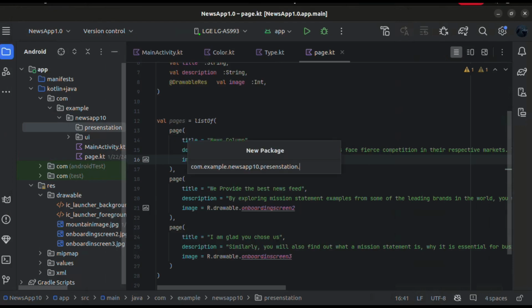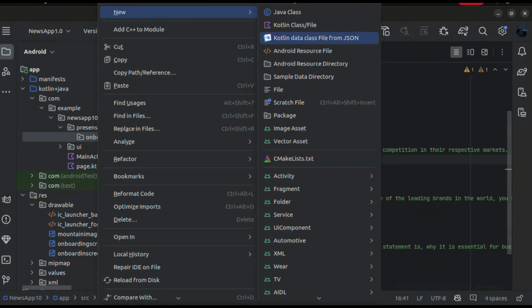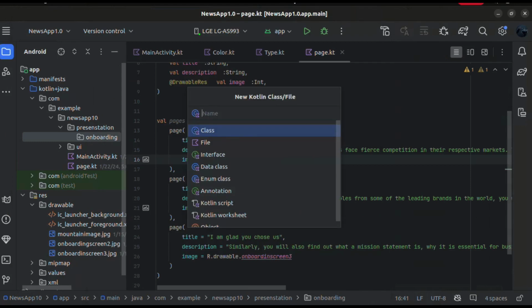So we'll create, let me call this onboarding package. Here we'll create everything that pertains to onboarding.